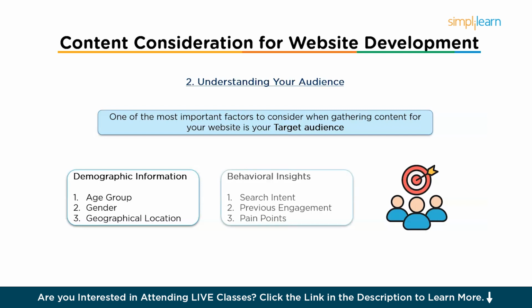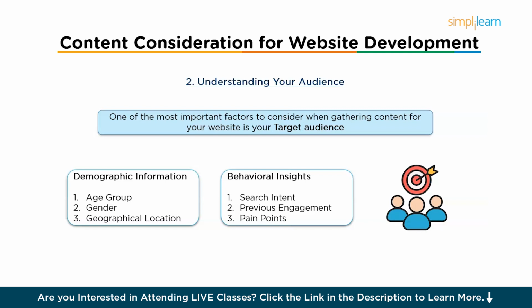The second is behavioral insight. Analyzing how users interact with your website can also give you valuable insights. For example, the first one, search intent. Are visitors coming to your website to solve a problem, get information, or make a purchase? So understanding their search intent can help guide your content strategy.